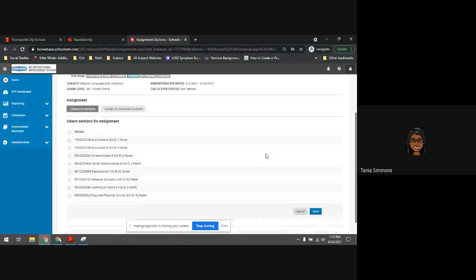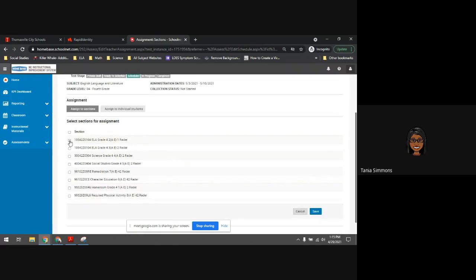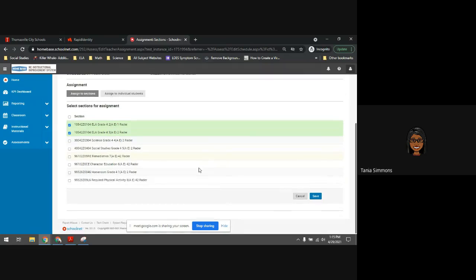Once you select assignment, notice this is this teacher's. So in here, what section do I want this to go for? Because I just want it for ELA, I'm just going to click it for ELA. If I clicked it for any of those, remember first of all, it's going to show up wonky because that's not the standards that you had asked for. And it probably won't even come back correct because you specifically put in English Language Arts.